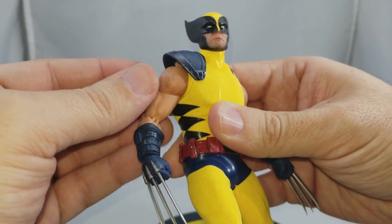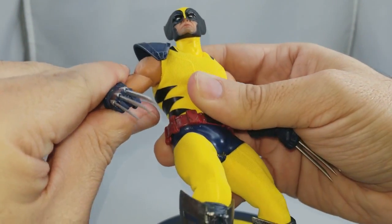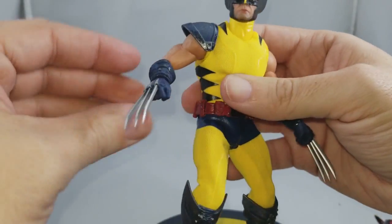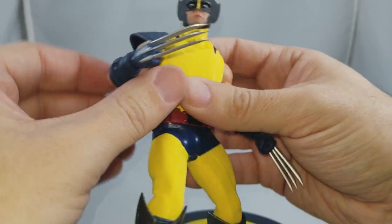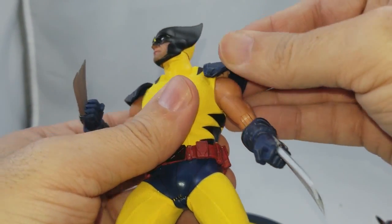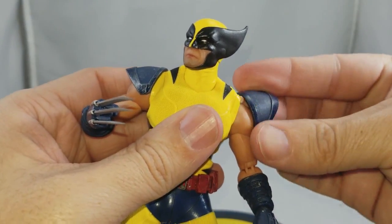So you can move it up and down so you can get different poses without it interfering. It moves with it and then it drops down. So you have that nice little feature there. That's cool. Like I said, it can pop off just because it is a hinge, but it's not difficult to put back on. You just have to get the right angle on it and situate it properly.